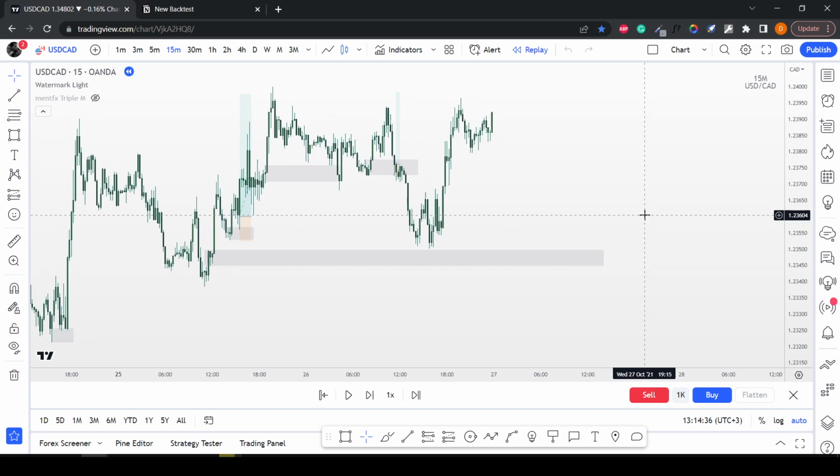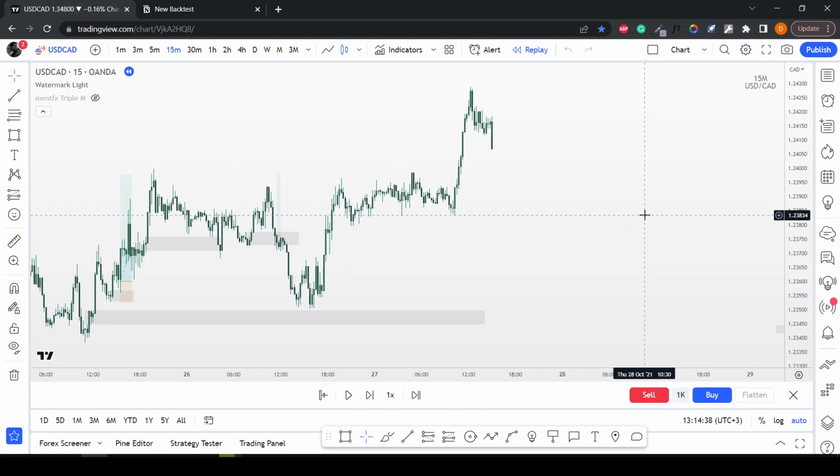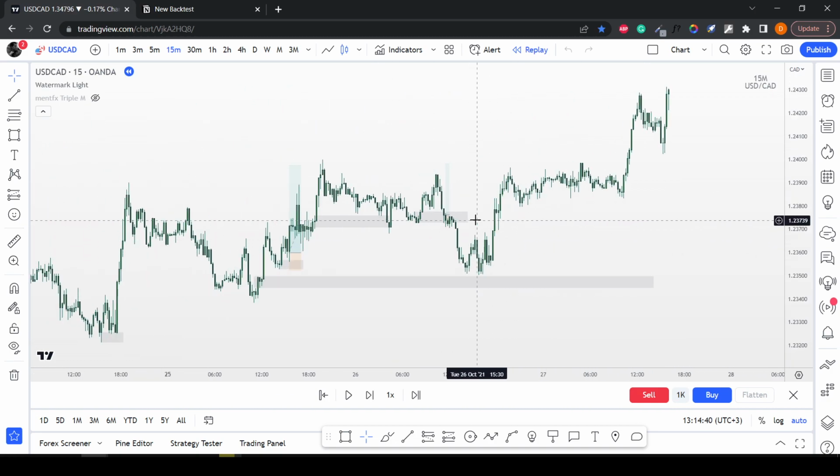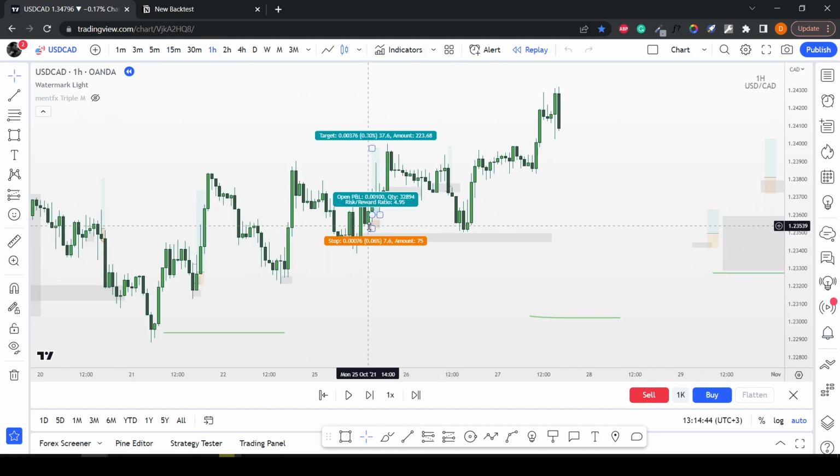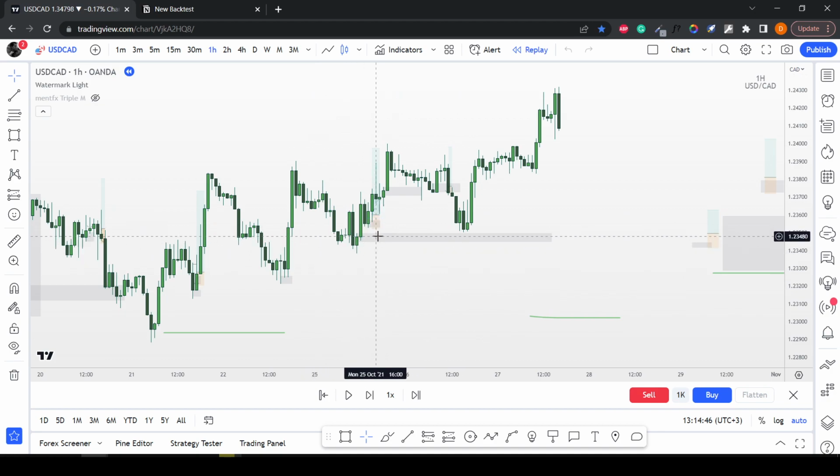And then one more move to the upside. Yeah, so this is definitely something missed, the same situation as here. You see, deeper mitigation, and I didn't take it. Took this one and didn't take this deeper one, probably expecting the tap. So let me check the video once again.